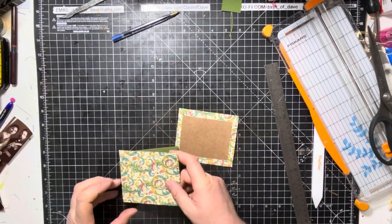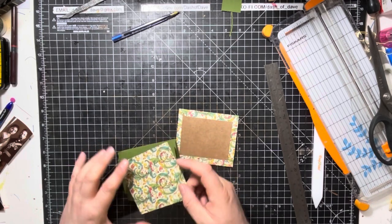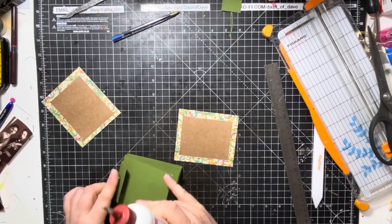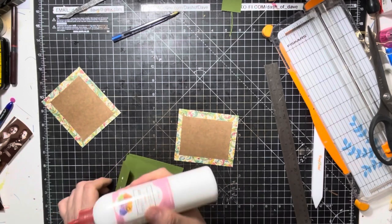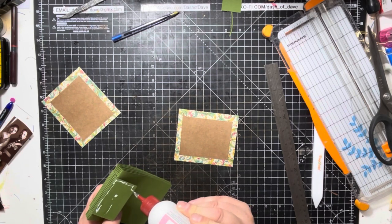And we're going to put that on there, like that. Oh, that's beautiful! So very excited by that. Can you tell? Right, I'm going to use this to stick the cover down with.